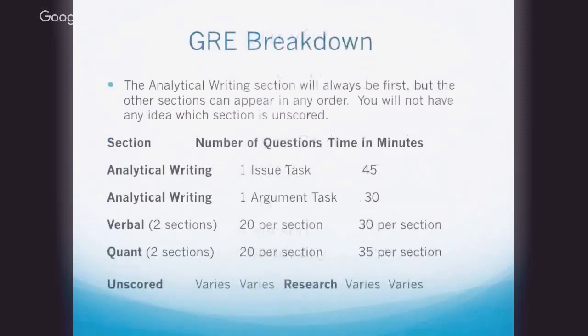Here's the breakdown of the GRE. Let's go right to the GRE, and I'll have a couple of GRE-specific slides here. There's an analytical writing section that basically consists of 2 essays. You're typing what they call an issue task for 45 minutes, and you're typing an argument task for 30 minutes. Those are essays, and the important thing to remember about the essays is that they are the least important section of the GRE. It's not something you blow off. You want to write good essays.